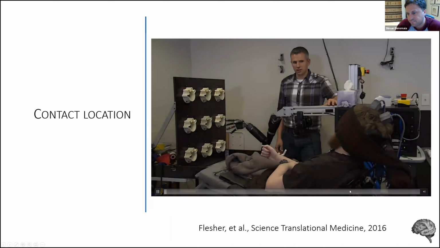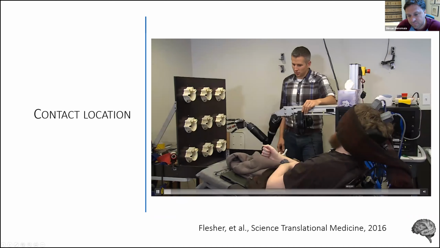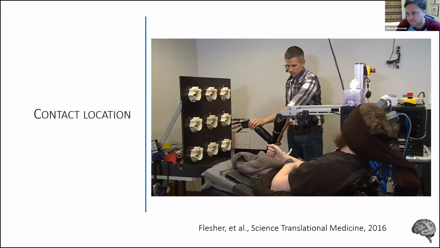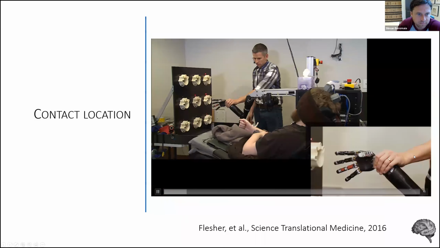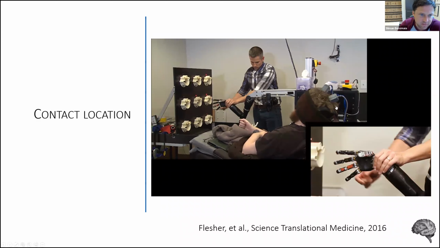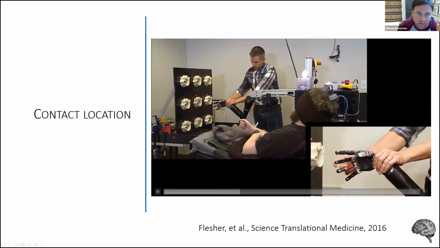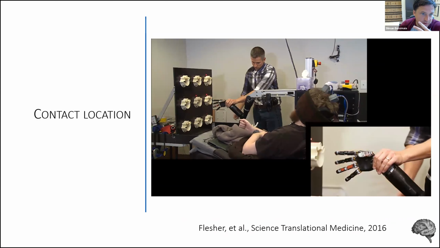Okay, here we go again. Index. Ring. So spoiler alert, he's going to get them all right. And as you can see, Nathan has two pedestals coming out of his head here. Middle. That's because he has two motor arrays and two sensory arrays. So not only can he move a robotic hand now, but he can actually feel through it. And I'll show you some more videos in a minute.